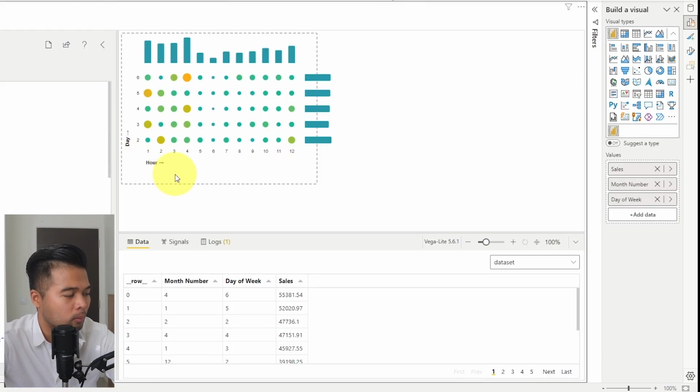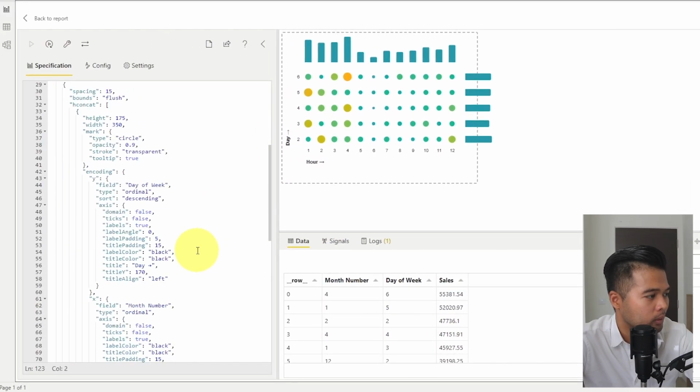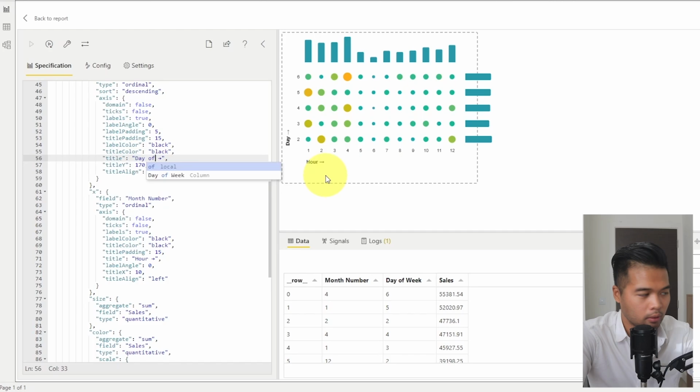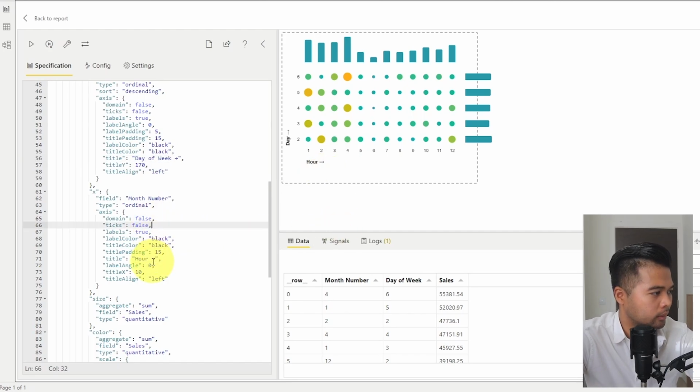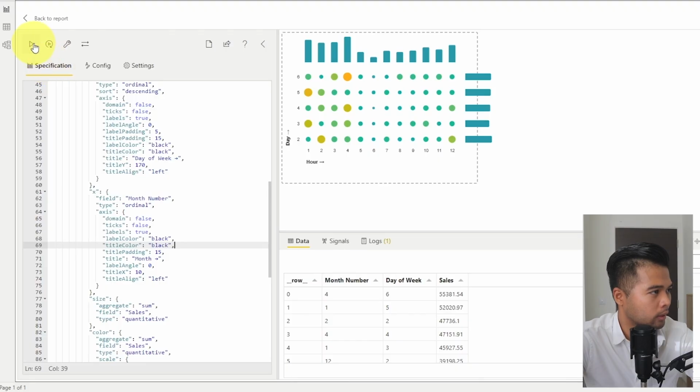months. The only thing from here, obviously like before, is that you just need to make sure you customize it a little bit, just because the templates come as they are. So if you wanted to update, for example, that the y-axis needs to be the day of week, we just need to look for that. So here the title, day of week, and then this one needs to be month. So if we hit apply, you will see that now it gets updated.